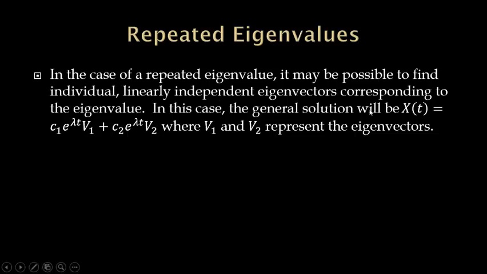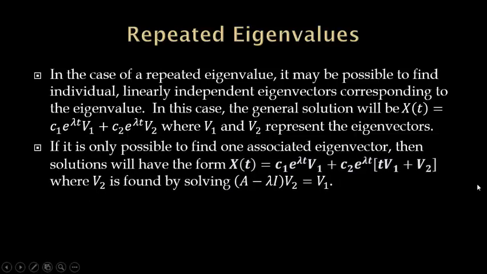In this case, there are kind of two subcases here. If you can find linearly independent eigenvectors from solving your system, then that makes it a piece of cake. If you're able to do that, then it's not really a big deal. If you're not able to do that, then our solution set will have this form. So this is the harder set.